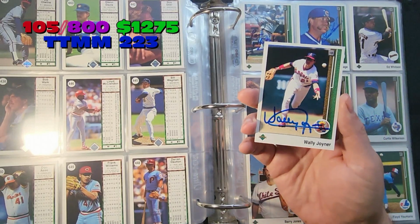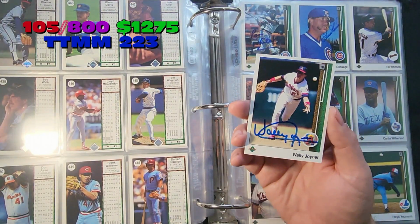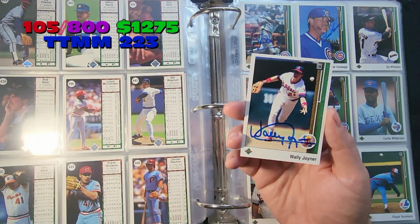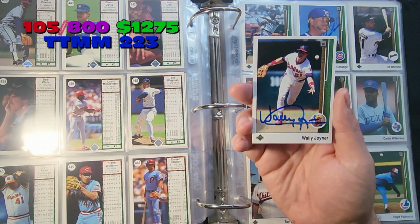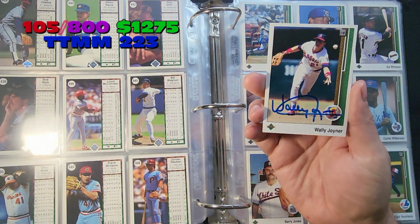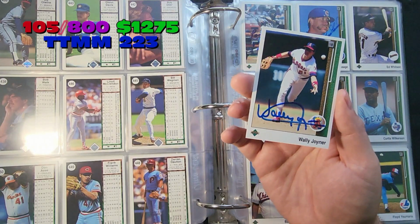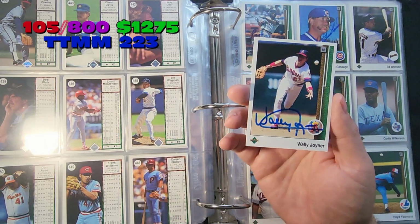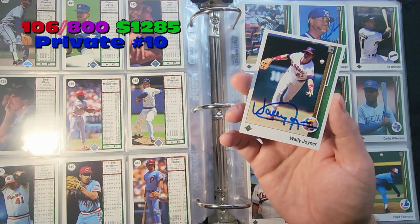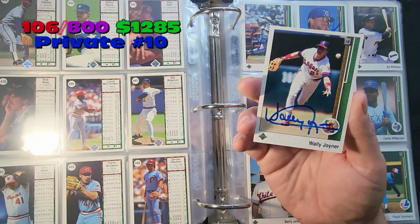Next card going in, Wally Joyner. Joyner, back in '89, if you had his rookie card, you were set for life. You were going to pay for college and your retirement all in one. Did not quite pan out the way we all thought it would, but he still had a pretty decent career. I guess '87, he was a rookie prior to '89, obviously. I remember getting him in a cereal box and getting really excited about it. And I still have that card somewhere, but it's not worth as much as I thought it would be.